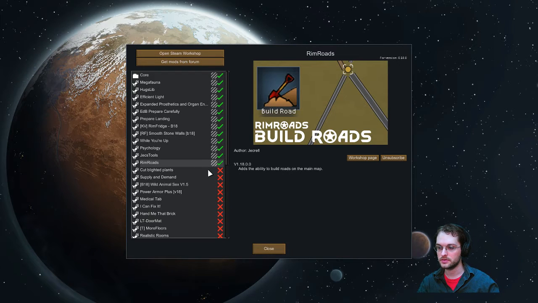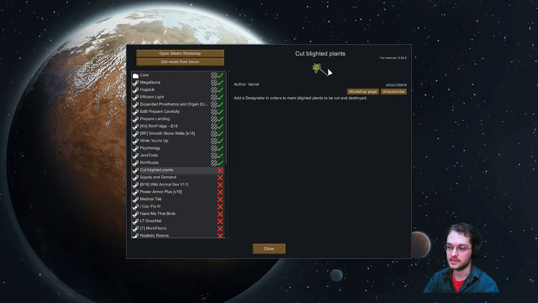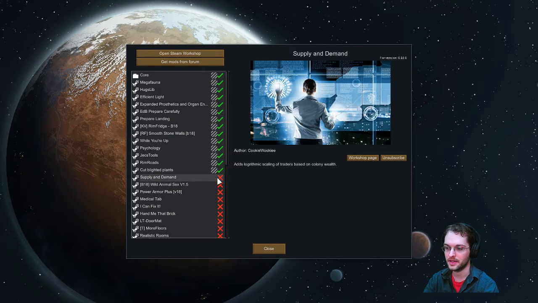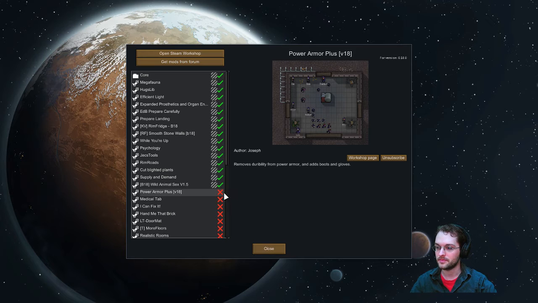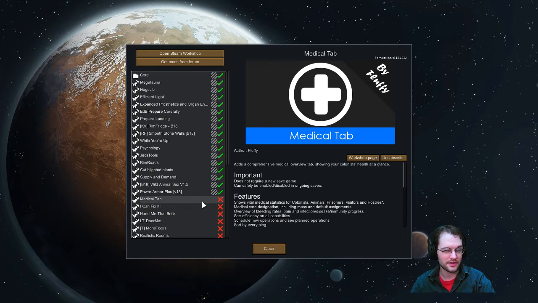Rimroads lets you build roads. I mean, if you can build a fucking spaceship, you can build roads. Cut Blighted Plants, it's a special order that only cuts blighted plants. Supply and Demand scales the traders you get based on how wealthy you are. This lets wild animals have sex and reproduce. It's kind of weird, but it does also make sense that a herd of boomalope hanging out in your colony for the last 5 years should get bigger if you're not hunting it and you've killed off all the predators. Power Armor Plus removes durability from power armor, adds more power armor stuff, it makes it more OP. I feel like it should be.